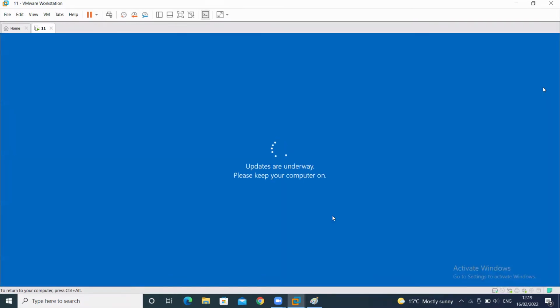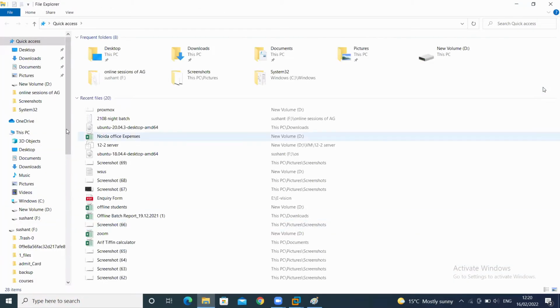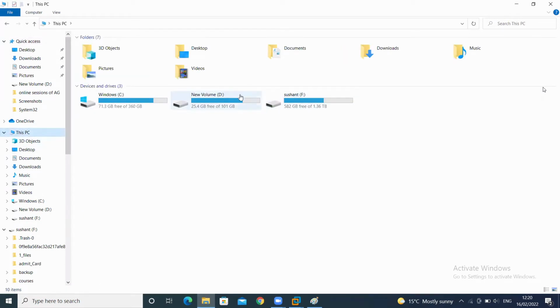Sir, when powering on Windows 11, firstly we have to enable virtualization, and after that we have to power on. Then we open Turn Windows features on or off, and in that you will open Hyper-V and Windows Subsystem for Linux. Okay, sir, we can also reach Hyper-V through the control panel, sir. Yeah.